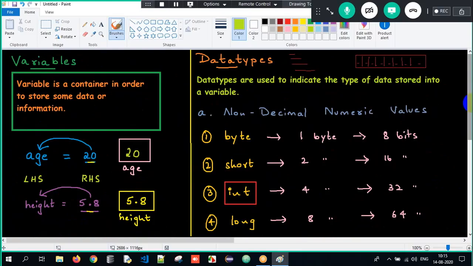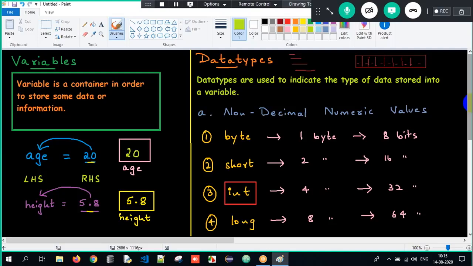So this is what we are supposed to understand when it comes to variables. So what are variables? Variables are nothing but containers to store some data. If I want to store some data, I have to always come across variables. Assigning always happens from RHS to LHS.